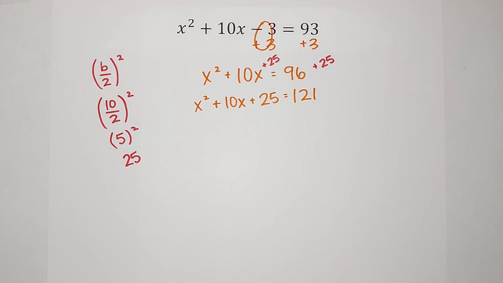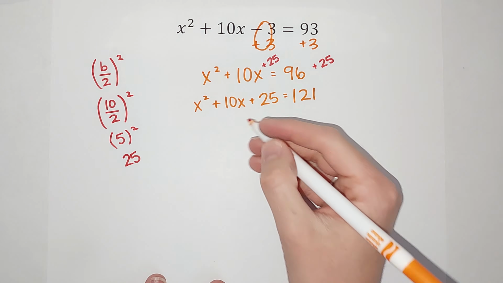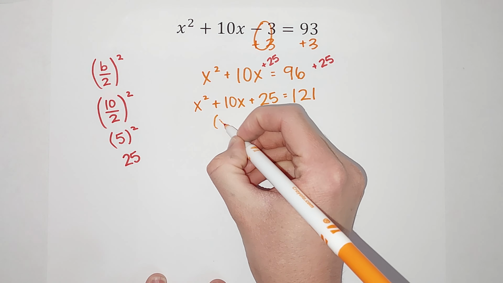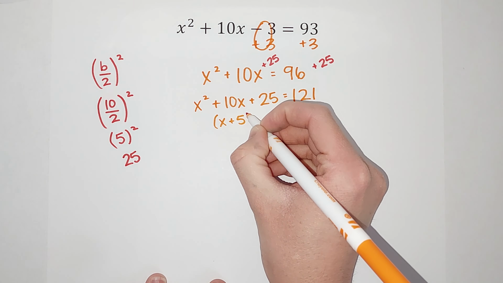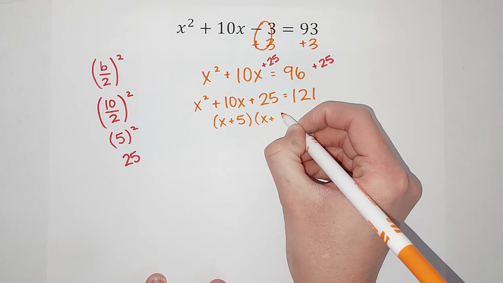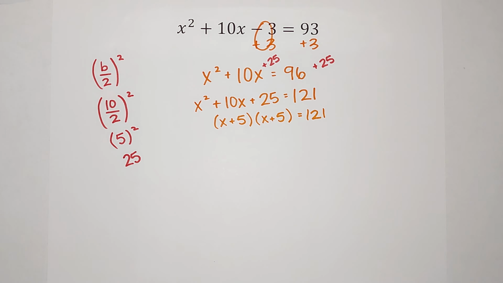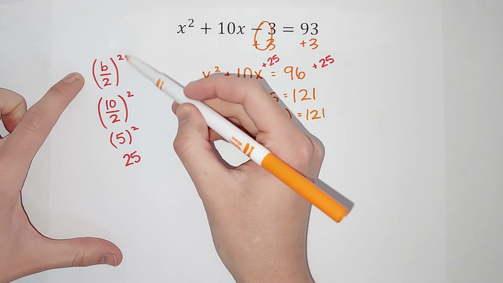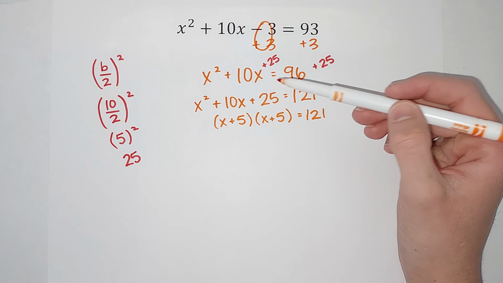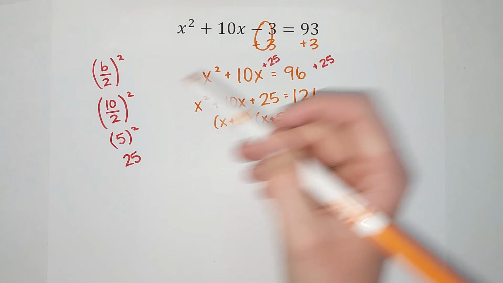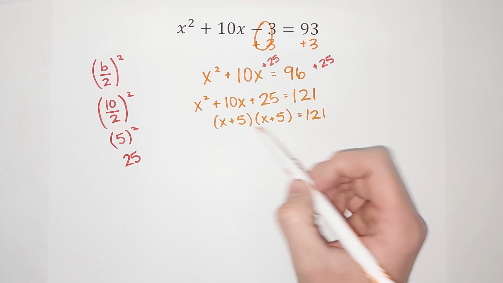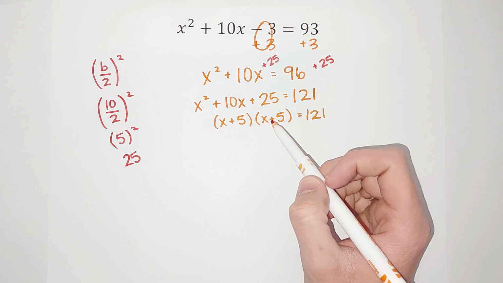Okay. Just like you've probably been doing. If you need some review on it, I will link one in the corner. Now, because we are completing the square, I know that when I factor this, I'm going to get x plus 5 times x plus 5. Okay, and that equals 121. How did I know that? Well, I knew that because I did this b divided by 2 and squared it and added that to both sides. That made it so when I factor this, this is my number being added to the x, and then they are being multiplied by each other.